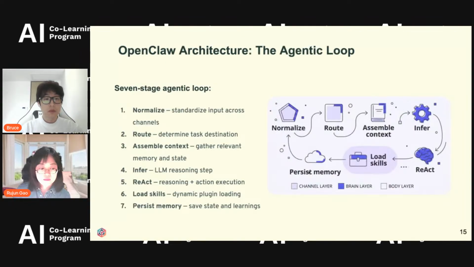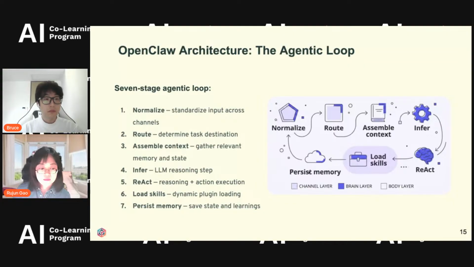Okay, and here's a 7-stage agentic loop for OpenClaw. Normalize is standard input across channels like WeChat, Slack. It gets the information from all of these messaging platforms, and then it has a router system to determine which task needs to be done.